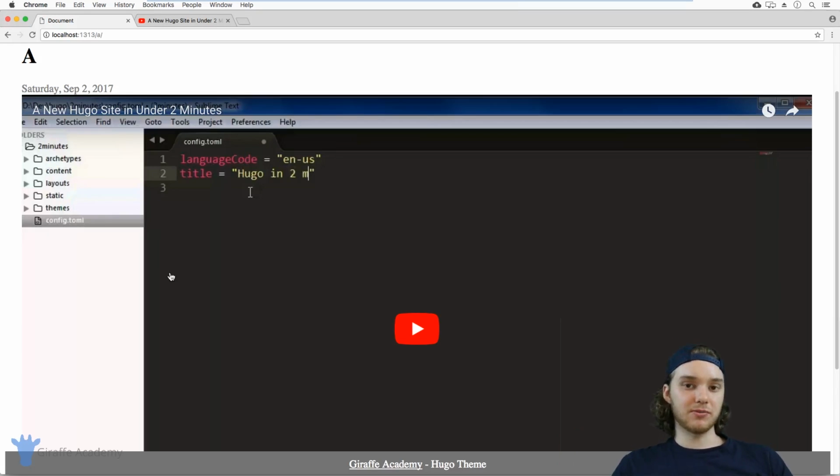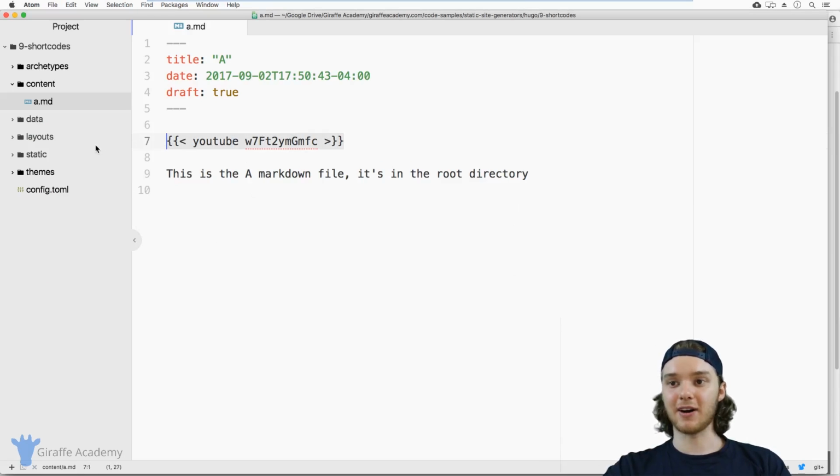So there's a bunch of different predefined and pre-built shortcodes that you can use right off the bat in Hugo. And if you want to find out about all of those, just head over to the Hugo docs into the shortcodes page, and it lists out all the ones that are available. In a later video, we're going to talk about defining your own custom shortcodes using what's called a shortcode template. But for now, just know that it's really easy to add in predefined HTML snippets into your Markdown file by using a shortcode.